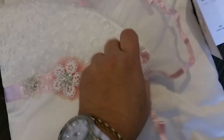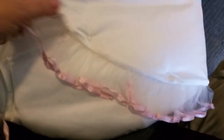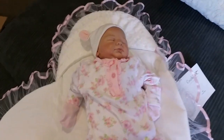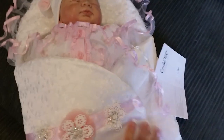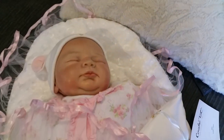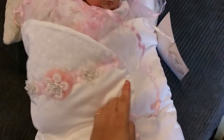It has a little stud here that you open, and there are some down the bottom as well so you can open it all the way up. I've got my beautiful baby Ivy here, so I'm just going to grab her, put her in, clip this here, and just put this behind her head so you can see it a bit better. So yeah, there it is — so pretty.